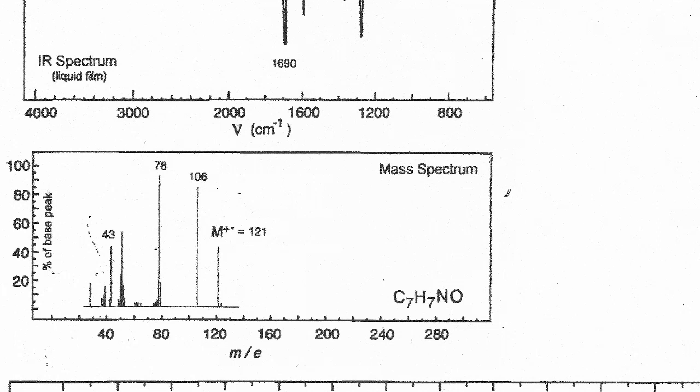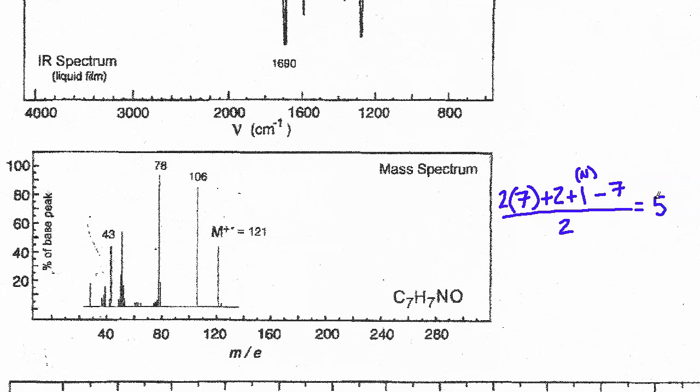C7H7NO, we would do the degrees of unsaturation by writing 2 times 7, because it's 2 times the carbon, plus 2. And then we add 1 for the nitrogen, right? So we'll make a note to ourselves, that's for the nitrogen that's present. Oxygens are ignored, and then we subtract 7 because we subtract the number of hydrogens that are present. So that will be the numerator, and then we divide all that by 2 as the denominator. And if you solve this, you're going to get 14 plus 2 is 16, plus 1 is 17, minus 7 is 10. So 10 divided by 2 is going to be equal to 5.